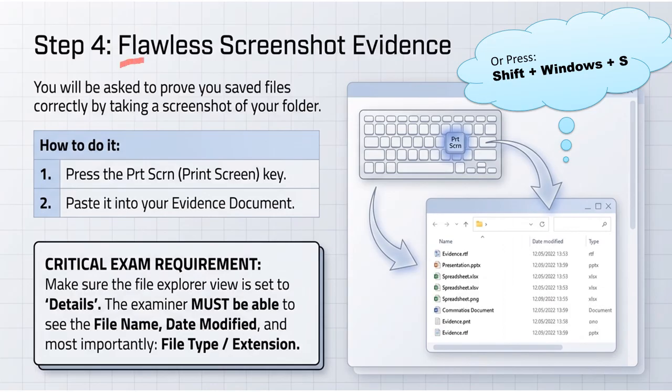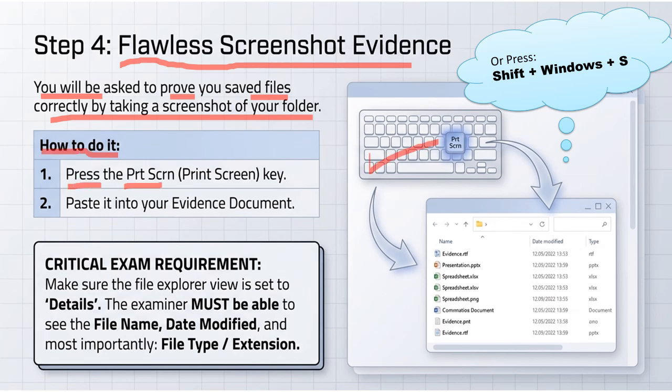Flawless screenshot evidence. You will be asked to prove you saved files correctly by taking a screenshot of your work folder. How to do it? Press the Print Screen from the keyboard, okay, or press Shift plus Windows plus S from the keyboard to take a screenshot.